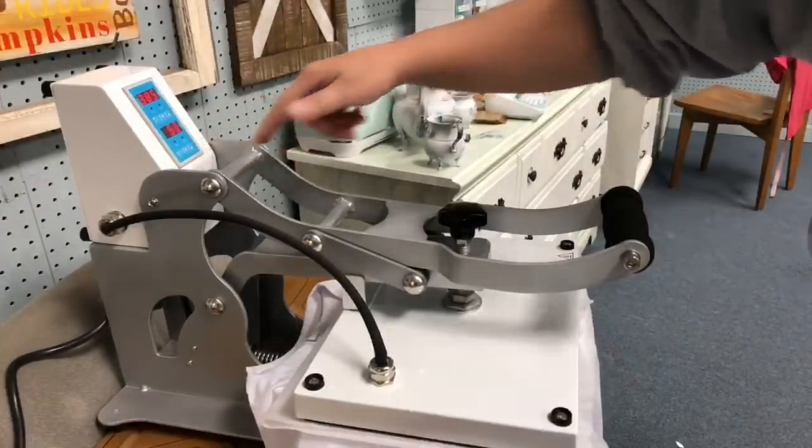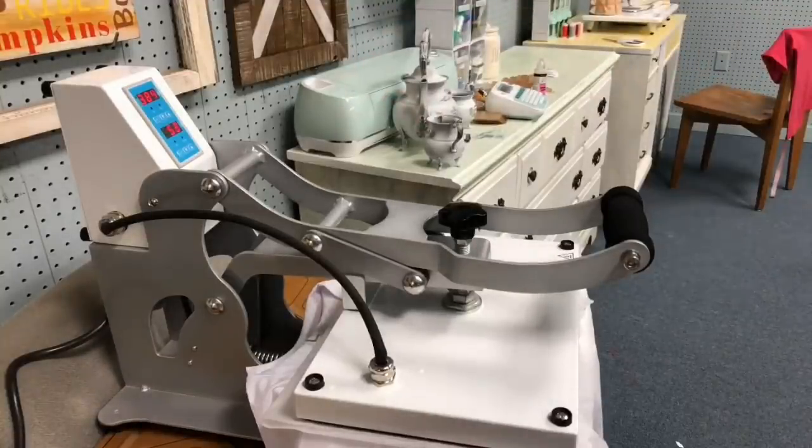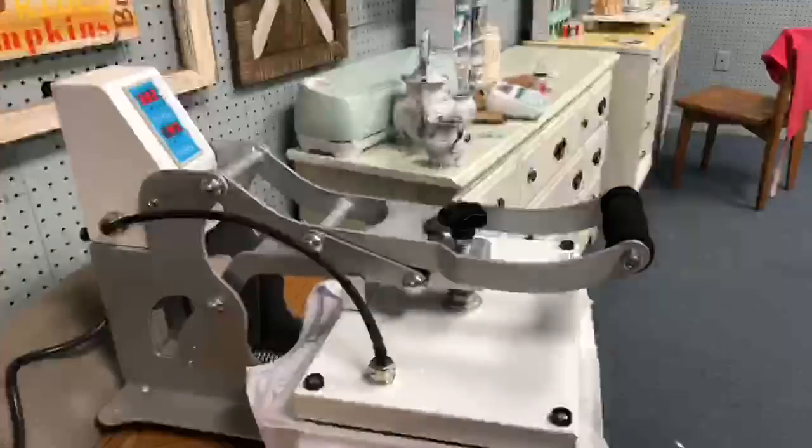So let's see if I can do it. Yeah, so I hit set, and now the timer's going. So hopefully you guys can see that. So we got 60 seconds.